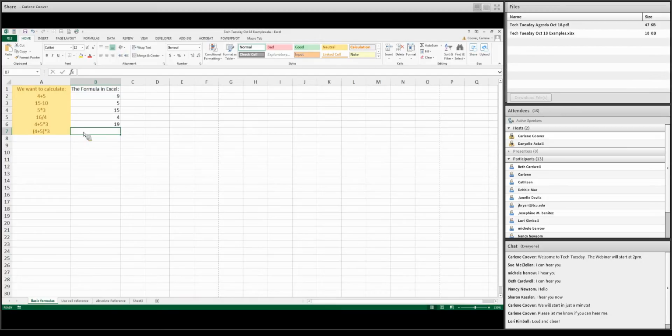But if you ever get confused, it's just easier to use parentheses. So in this second example, I'll start with the equal sign, and let's say I want to make sure I add 4 plus 5 before I multiply it by 3. So I just put parentheses around it. And that's how you can control the order. So I get a much different answer. I use parentheses a lot even if I'm not sure about it, because that makes me sure I know what will come first in these calculations.